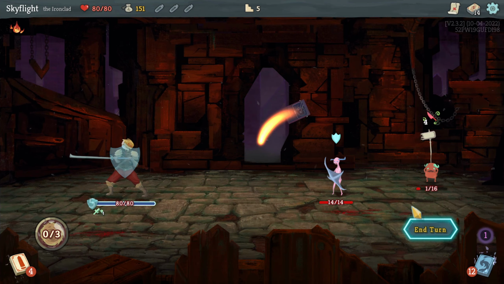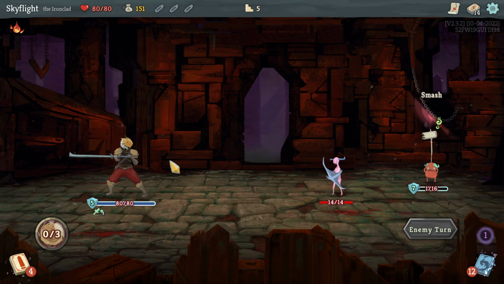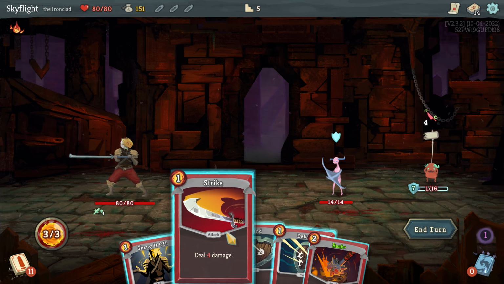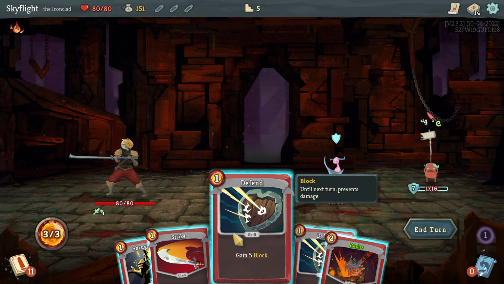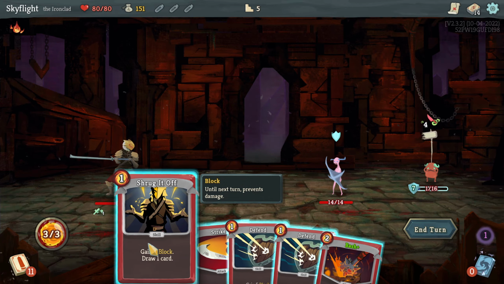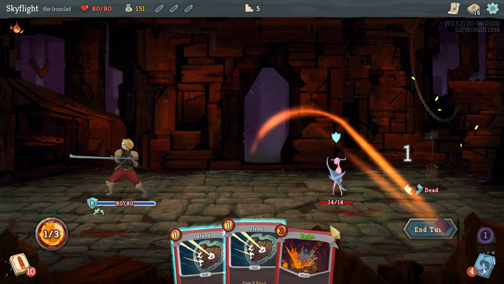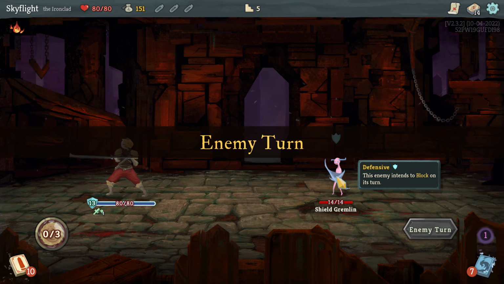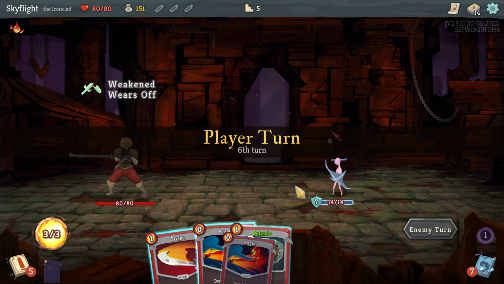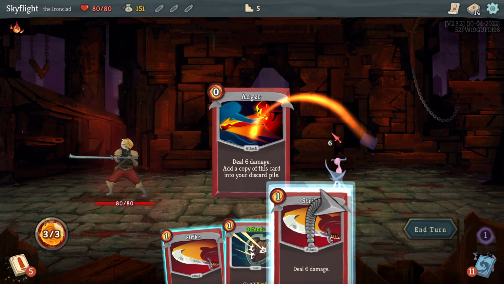Now, what would be really good is if we actually got some strength increasing cards, because the Angers are really good. Drawing and strength is probably what we're going to want to do. Shrug It Off. Now it's only the Shield Gremlin, and all it's going to do is attempt to protect. Hey, look, it's actually going to attack for once. Well, too bad, buddy.